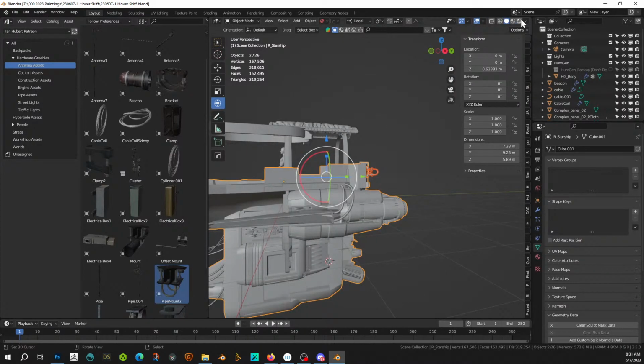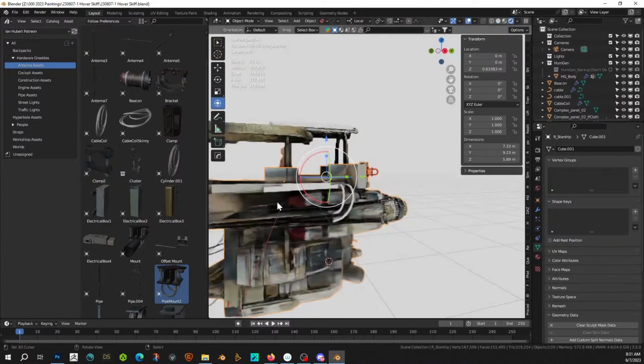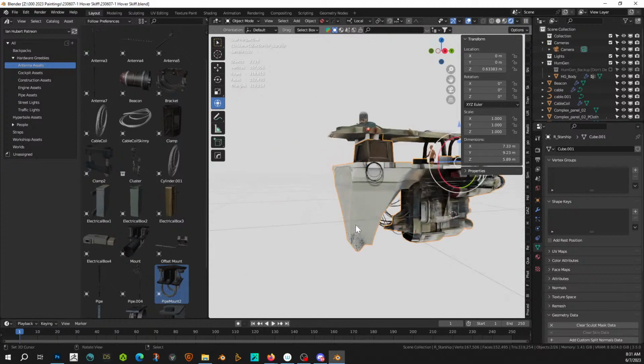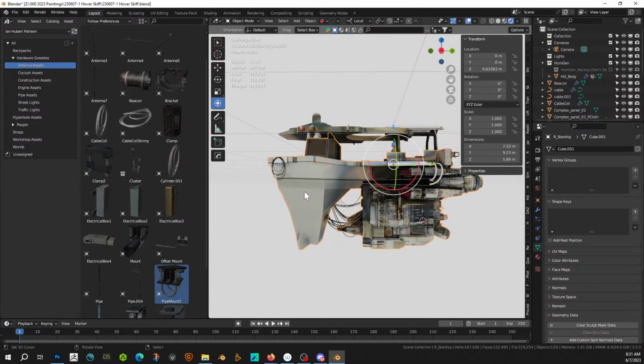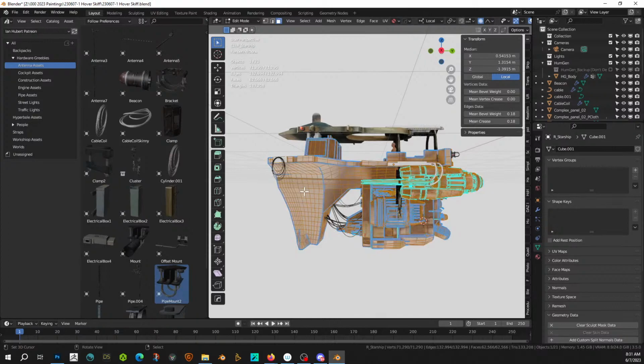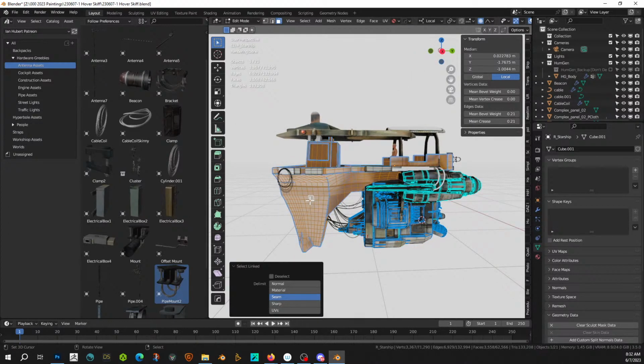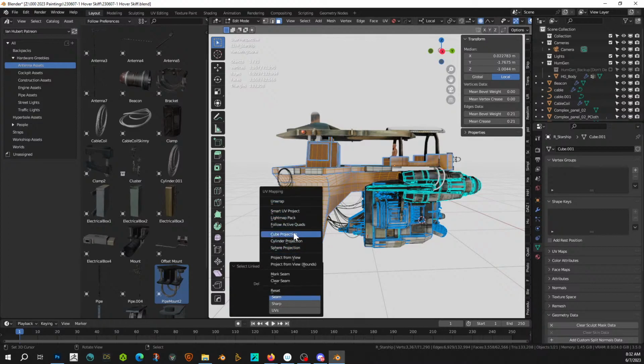So let's start texturing. See where we're at. We are in the world of ugly. And that's okay. A. Or not, I don't want L. Yeah, U. Cube projection.